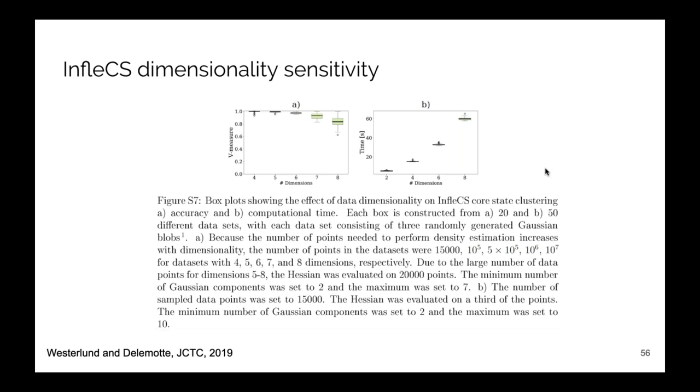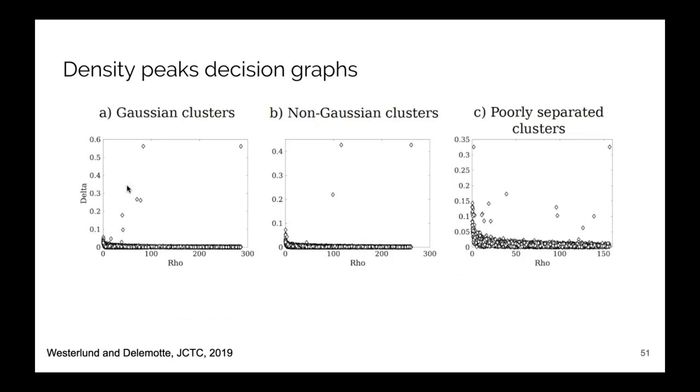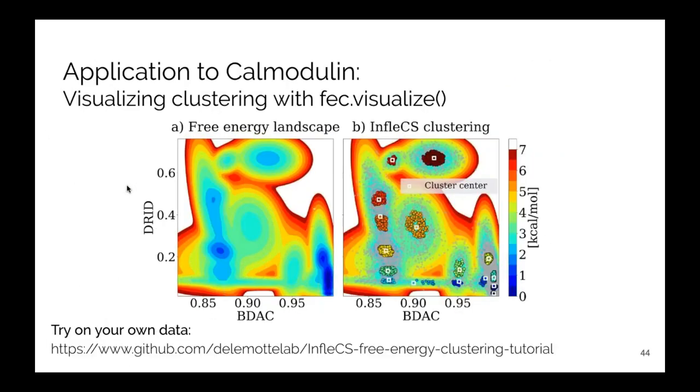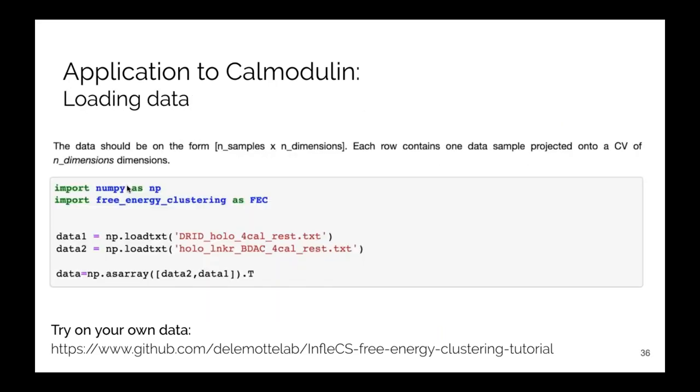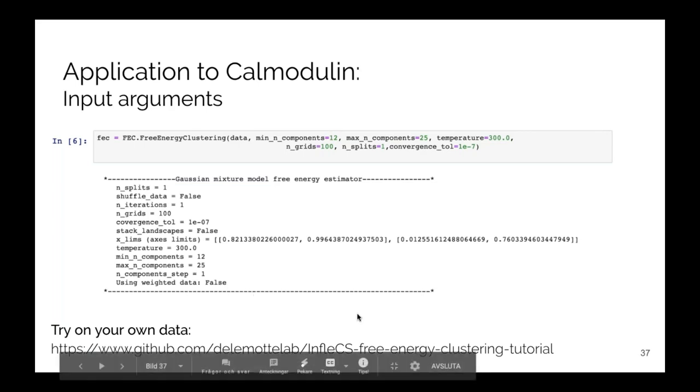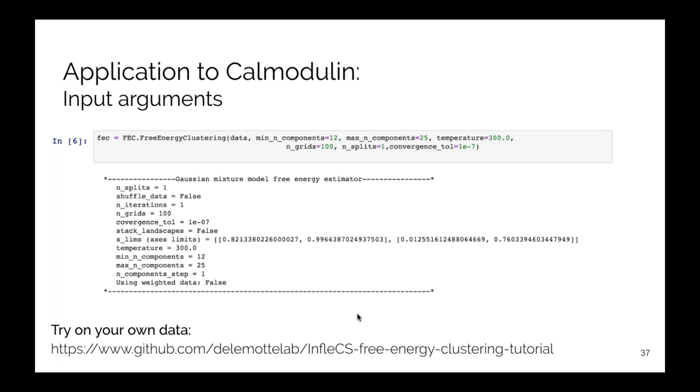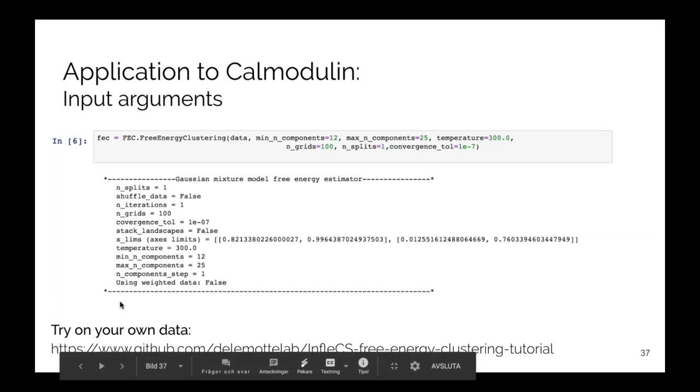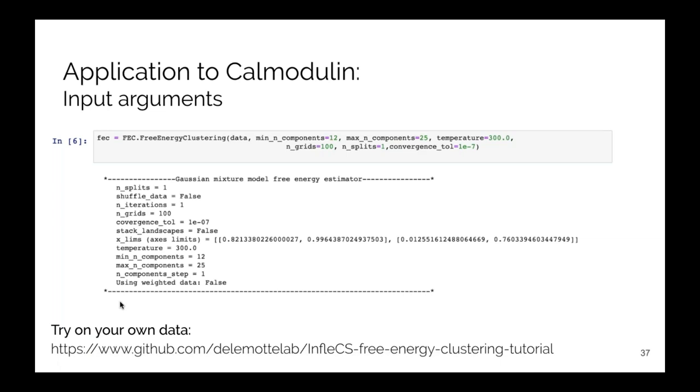Yeah, that's also a good question. So we have done an adjustment of this. As it is described here, it's not, but we did add this to the method, so it should be on GitHub. For example, we print out whether or not we use weighted data. In that case, the data should be weighted, from, for example, metadynamics, and then the DMM density estimation will be done in a slightly different way to incorporate this. But it should be there.